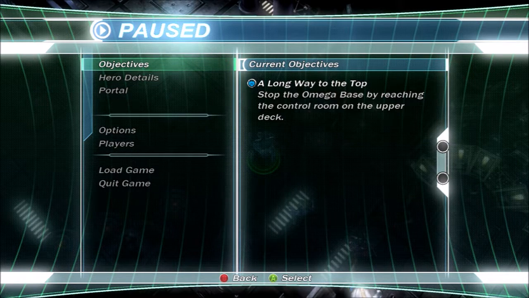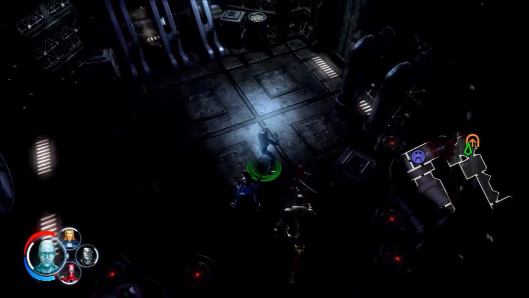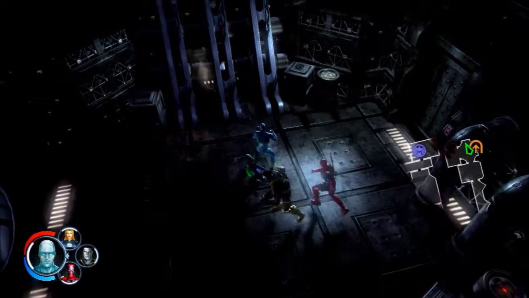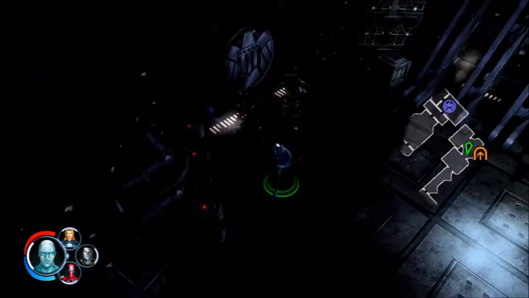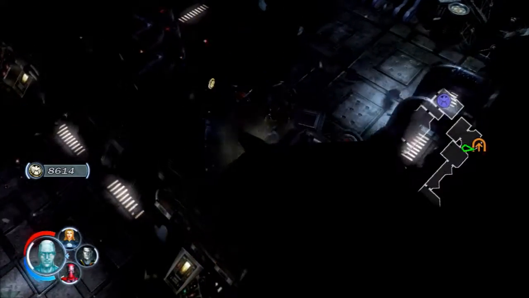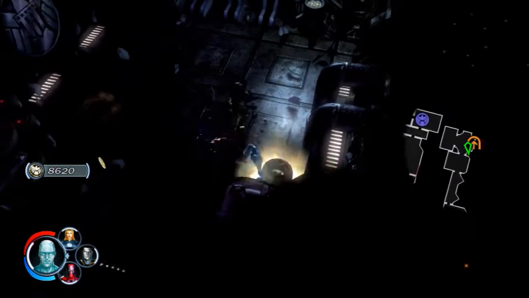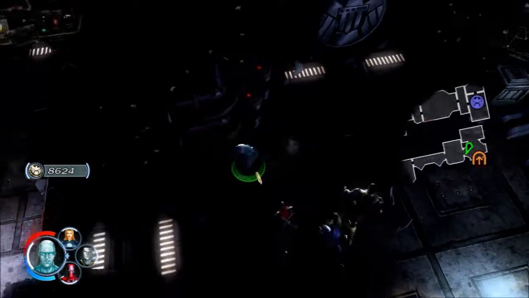Right, so we are hanging out here at the Omega base, looking for the way to go. It is through this door on our right here. But there's also a door on our left that might open up some treasures or something. So we're going to go there first.